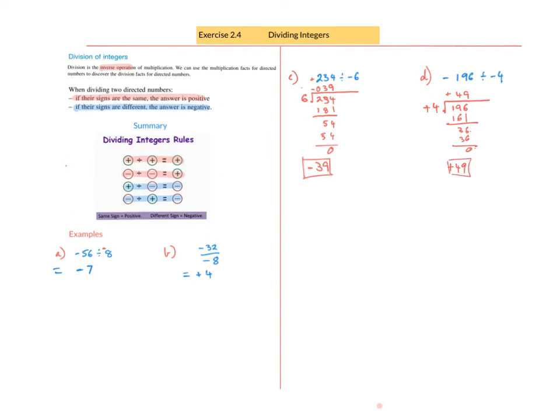Okay. So you may not have done it that long way there. You might have gone this way. 4 into 196. 4 into 1 doesn't go. 4 into 19 is 4 times with 3 remainder. 4 into 36 is 9 times. So I get 49. Negative divided by negative is a positive. Yeah. So you can certainly do that short method, and probably that's probably the best way to do it. Very good.